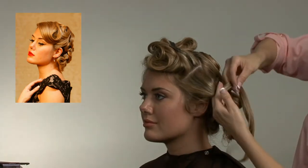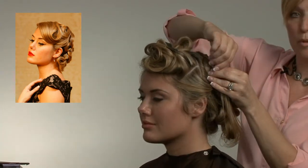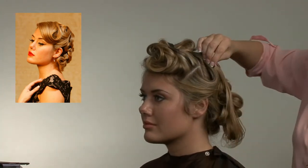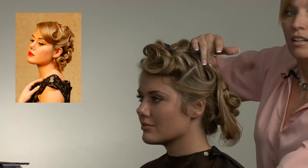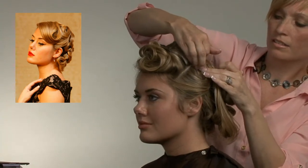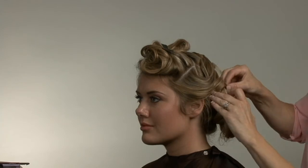And as I start taking that hair and building my waves, we'll take one bobby pin here. Remember, we're going with the grain of the hair, same direction the hair is moving. We'll go ahead and with that pin, one more here. And we'll continue our ribbon and tuck those ends right underneath.